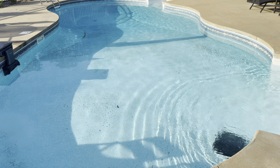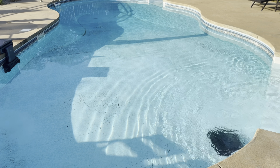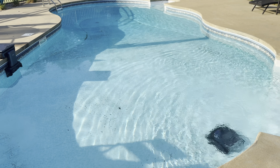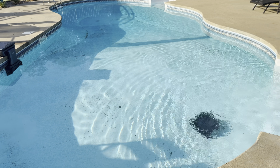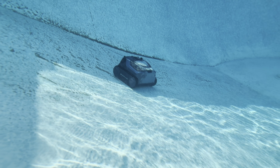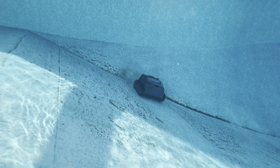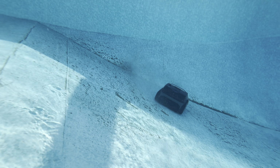You don't have to worry about emptying the robot or fishing it out of the water. No, it docks by itself, it empties itself, and it charges itself. It has some great suction too and has no problem picking up things like leaves or small particles. You can see the jet of water on the pool surface as the water shoots out the top, to show you just how powerful it is. It goes up and down the slopes of the deep end without any issues and goes up and down the walls without any problems. You can't really ask for more than that.